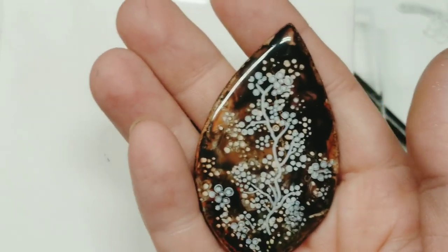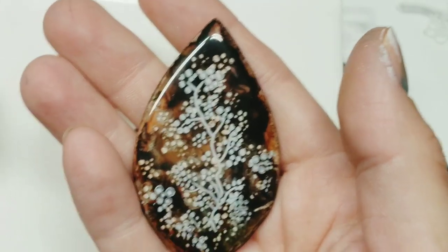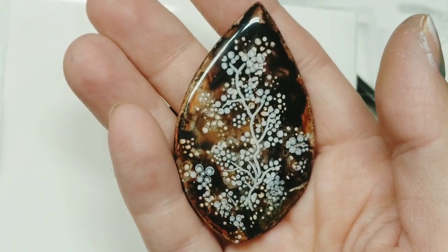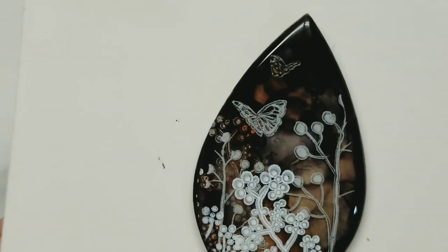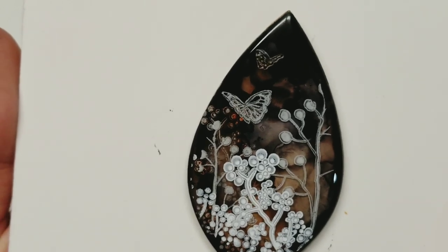Not that I discovered it, I doubt I did, but it inspired me to move on from here. I don't know if someone's posted a tutorial, but just by making my own mistakes, that's what I came up with. So I'm going to call this, I don't know, resin and layering stamping or something. I'll say something like that.